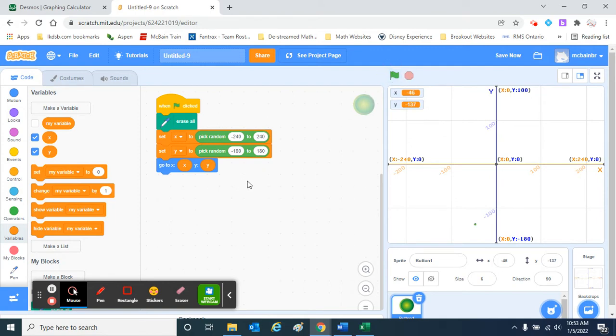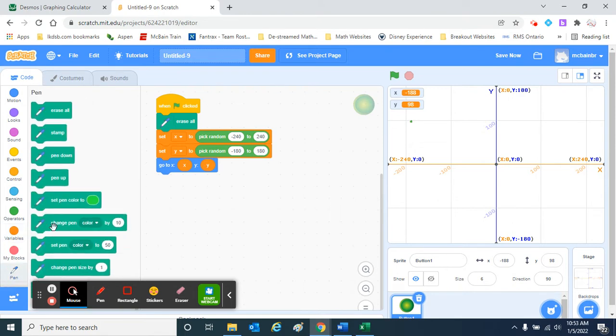What I'd really like to do is keep track of all of the different spots that it's gone. So right now it's moving and it's changing each time, but because of my erase all, everything's disappearing. That's good. The erase all is helpful. I mean, I could get rid of that. There's a better way to do it. And the way to do that is with the stamp function. If I go down here to pen, the second one down says stamp. And what the stamp does is basically, imagine taking that button and pushing it into the screen, and it stamps that picture in that spot.